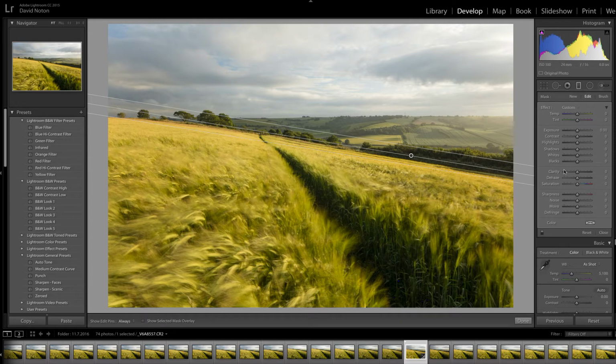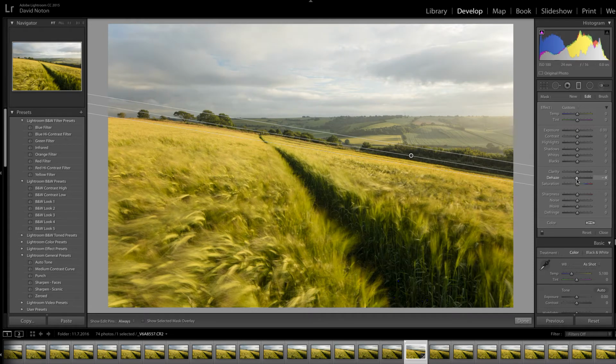Now I find this a really useful thing to do, because if you use the Dehaze tool globally over the whole of the image, it does tend to affect your foreground adversely, making it look all a bit too treacly. So I want to just use the Dehaze slider in tandem with the grad tool, so that it's only affecting the landscape in the distance, and that's where the haze is most apparent.